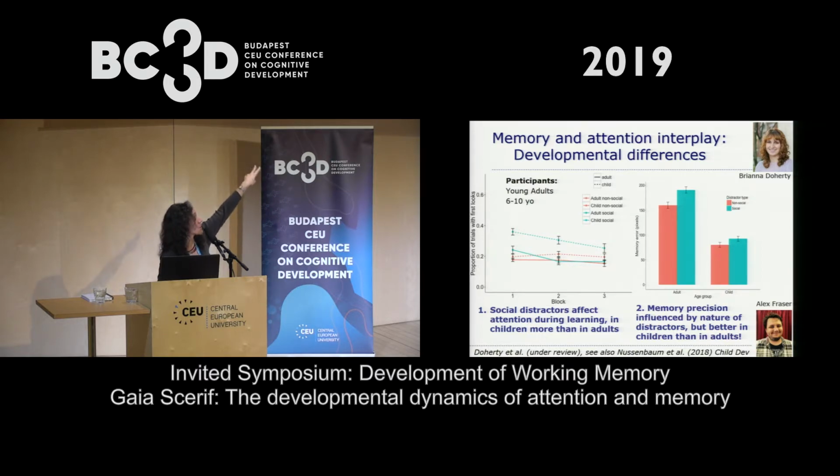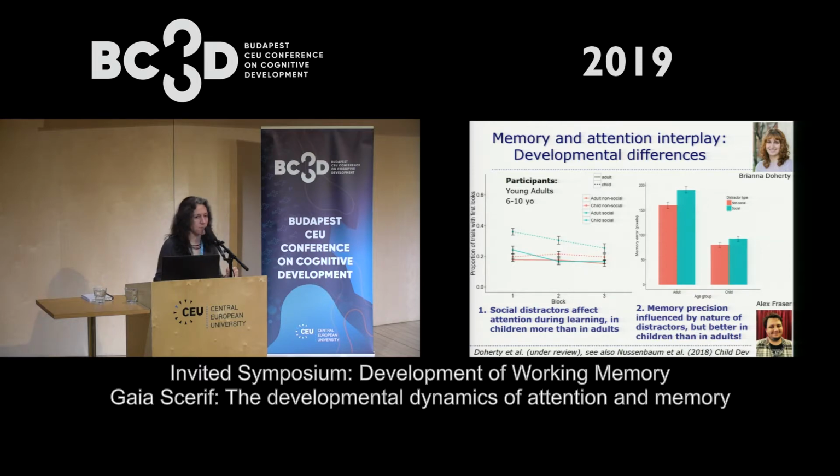And the 2 sets of bars at the beginning, believe you me, are adults, not children. Normally you see that pattern of children doing more poorly than adults. In fact, we see greater precision in children compared to adults in this context. Both groups of individuals are affected by the social nature of the scenes, although that second finding is not something we replicate. But the greater memory precision in children is something we found now across another set of scenes.